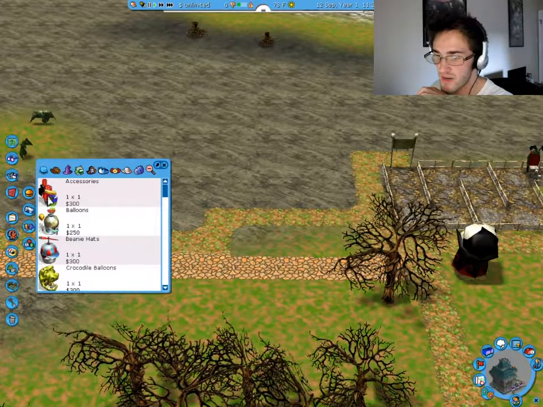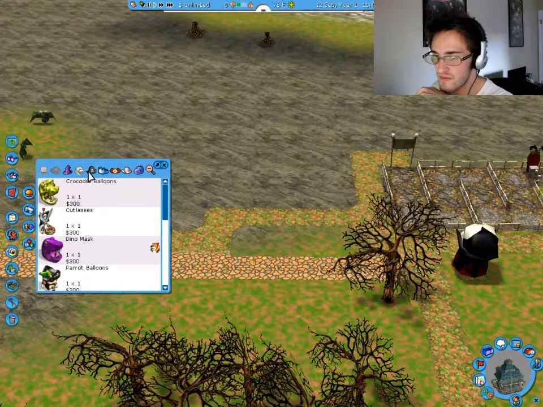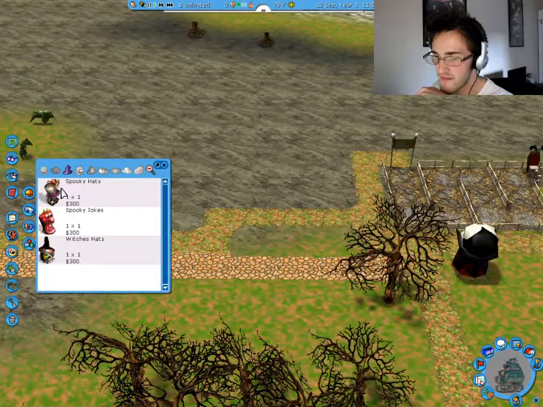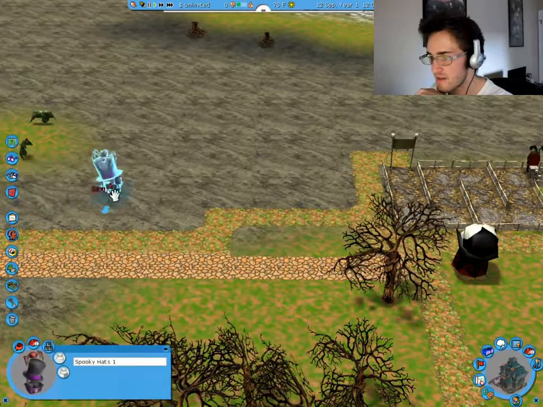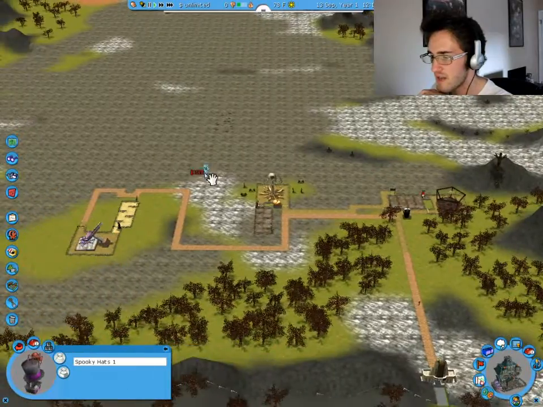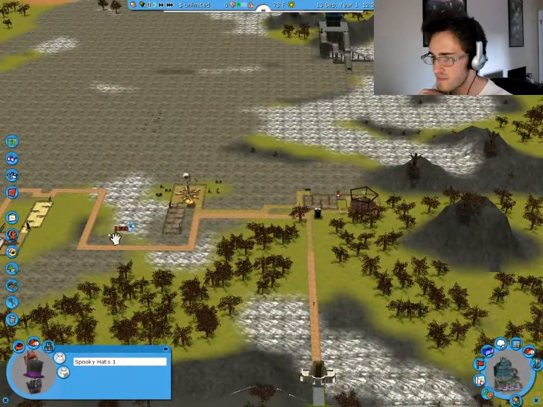And obviously we're going to need... Let's take these out, because I think we've got plenty of options for spooky stuff. Spooky hats! Spooky hats. Get your spooky hats here. I think stalls should be near the front of the park.